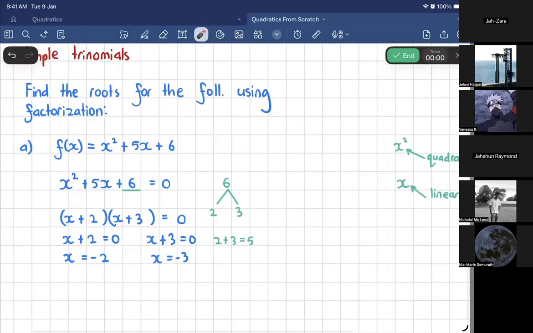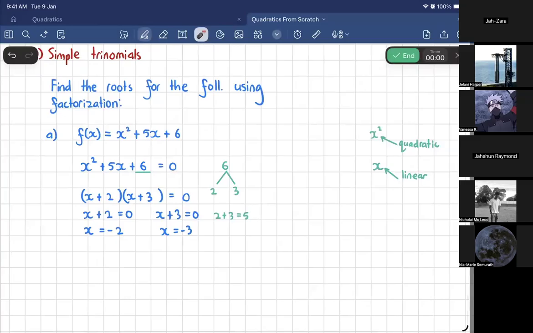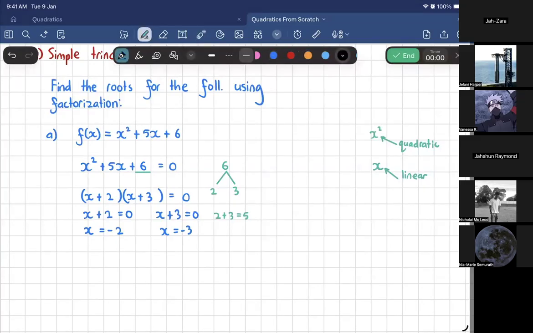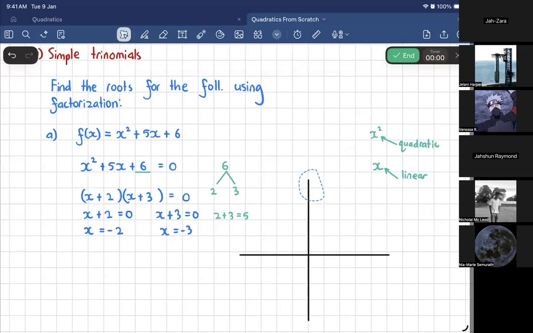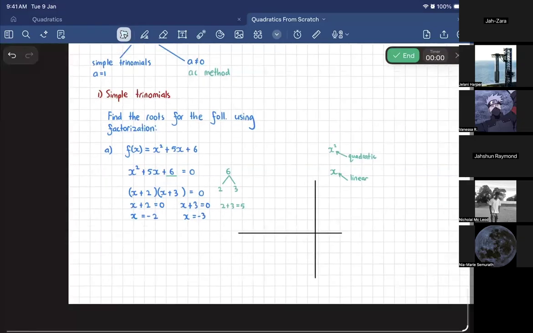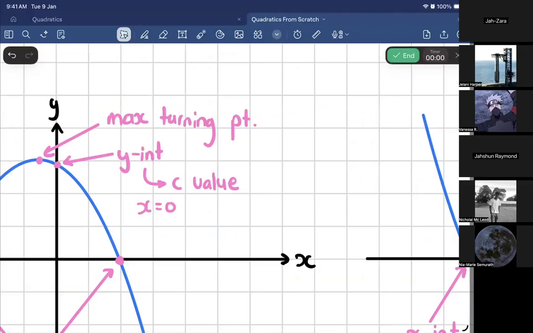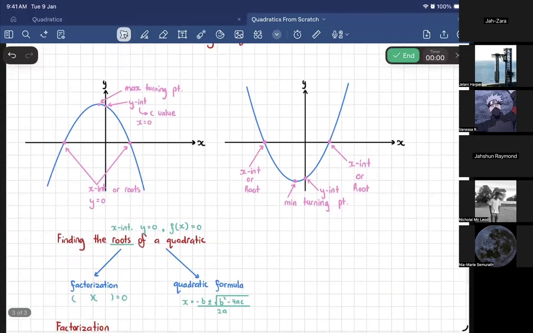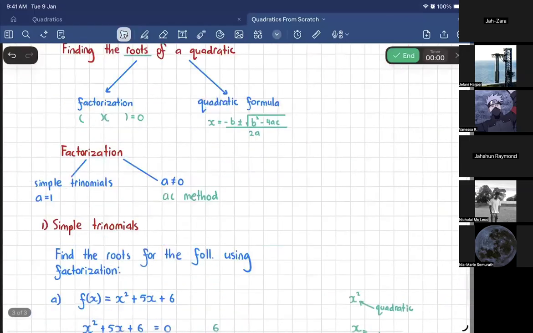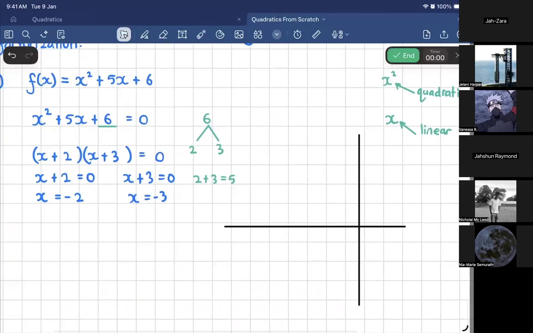So this is the general procedure. So now if I wanted, I could do a very crude sketch. So guys, I'm just going to do a random sketch, right? Obviously, I'm not going to include everything, but at least up to this point, we should know the x-intercepts and we should know the y-intercept. You're probably telling yourself, but you never showed us the y-intercept. Well, you know what the y-intercept is. Remember, I said that the y-intercept is just the c value. And I don't want to assume that you know what the c value is, so I'll show you all regardless, but we should know it.